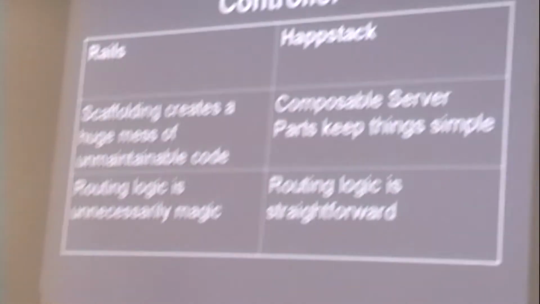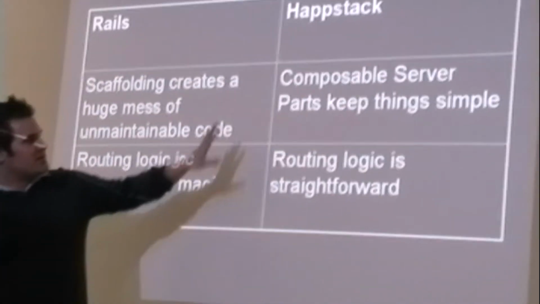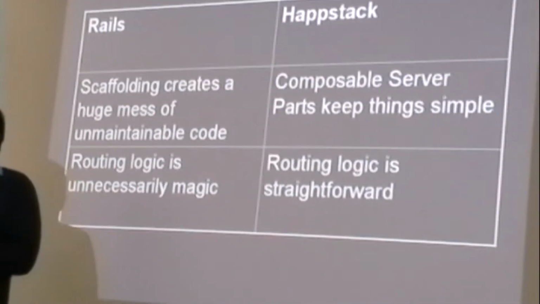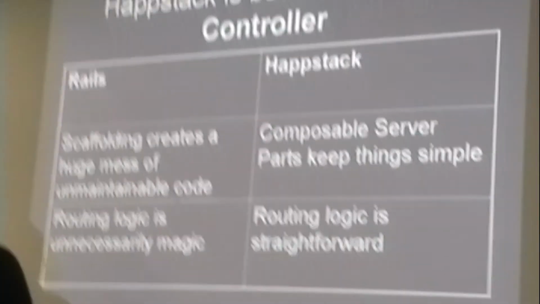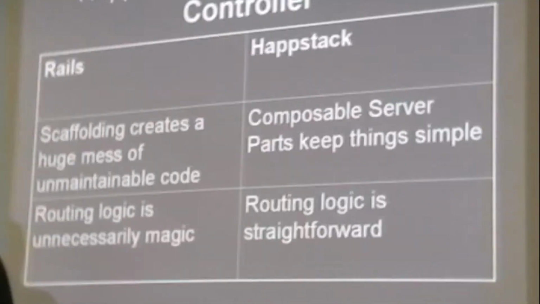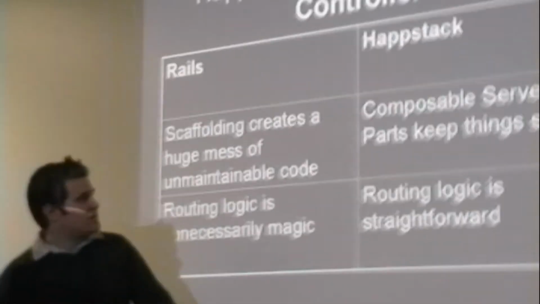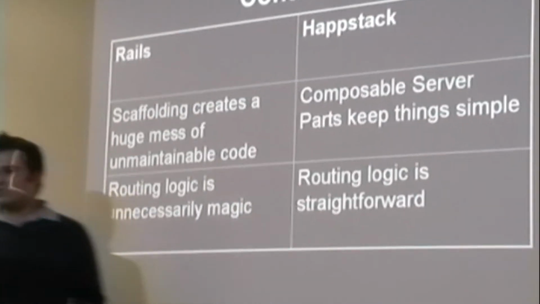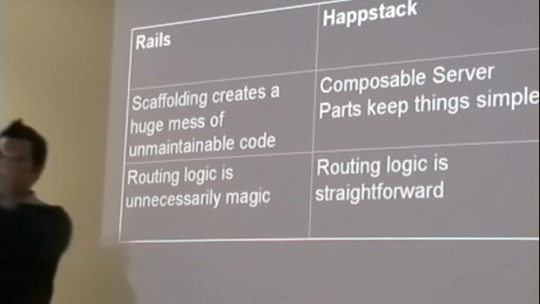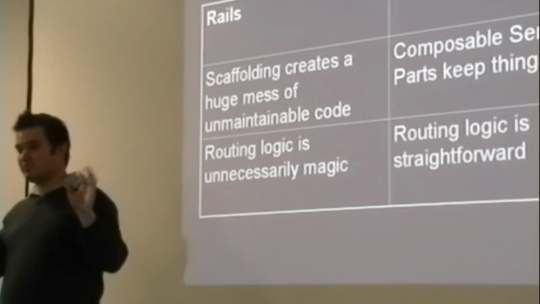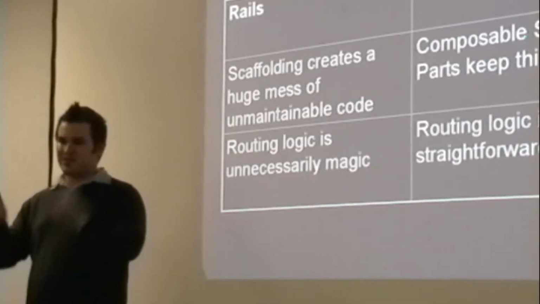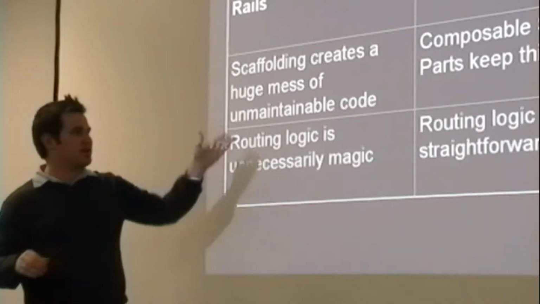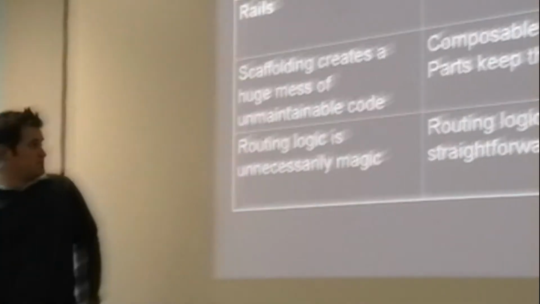And so Happstack helps you in that aspect because Happstack in general, let's start with Haskell. Haskell in general is very composable. It allows you to segment things nicely into little modules. But also the server itself allows you to compose what's called server parts, so you can separate this functionality and this, and you can have a really clean separation without having lots of messy spaghetti code, so to speak.